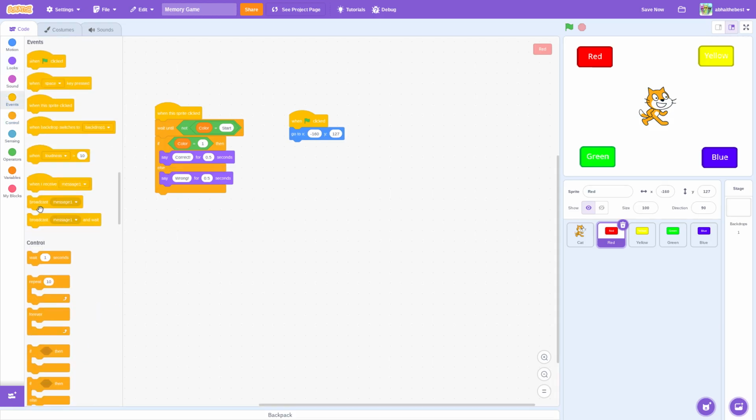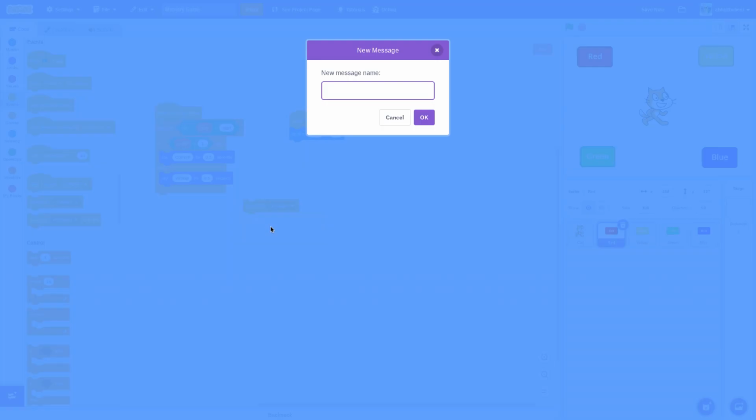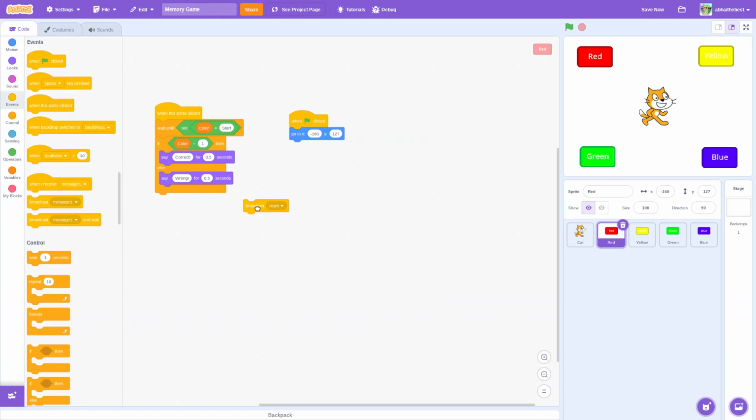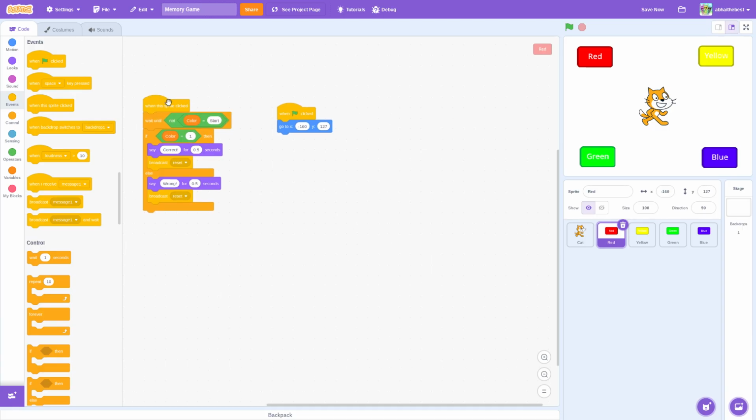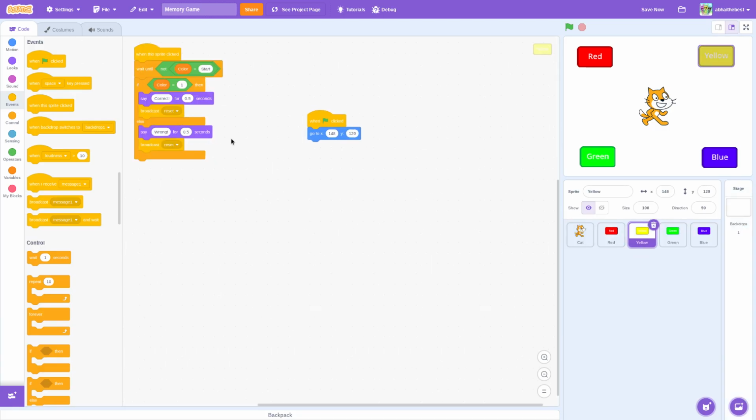And then we're going to create a new message, and we're going to name the new message reset. We're going to do the same for the wrong. Okay. Repeat this for yellow, set to 2.